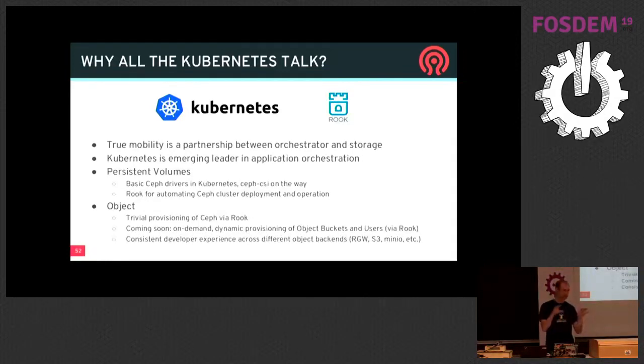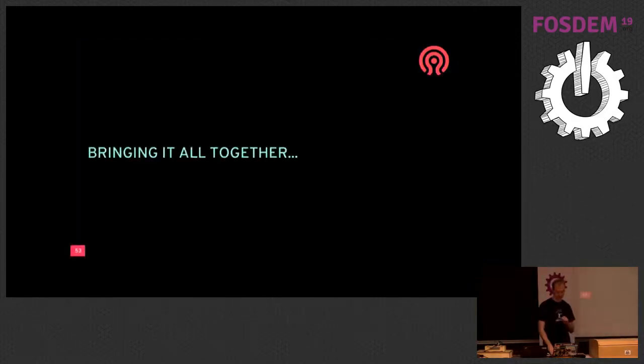And that falls into the persistent volume category, which is file and block storage that are attached to your containers, and increasingly object storage, where we're building the tools to automatically provision storage in Kubernetes and buckets to attach to applications in the same way you do block and object storage. So lots of stuff going on there, and that's where we see the future.